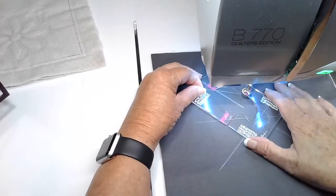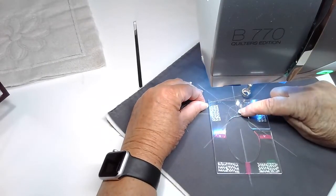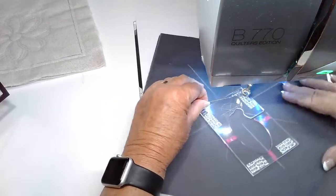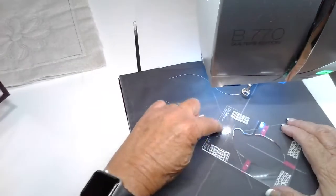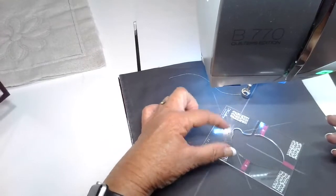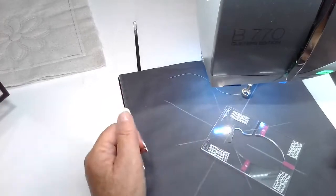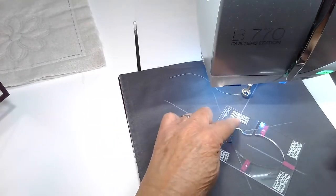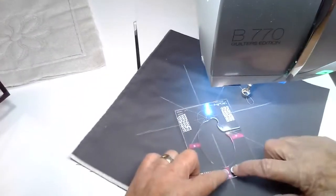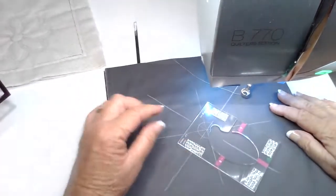I'm going to rotate this around so you can see where we are. This is upside down — the template is on my rotation pin. My vertical center is aligned right on one of my eight marks. You'll notice that down here is a circle and we will actually end up stitching that circle — it's the size of it and will fit right on top of our stitches, creating a one-inch circle right in the middle. There are diagonal lines and others around that help with alignment. Here we have our center vertical right on our marked line, and the diagonals line up on one of the other marked lines.